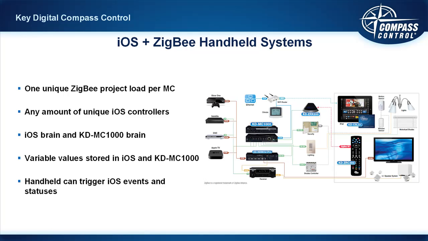So when the master controller is the brain, it can also store variable values. So you could turn on the room and a graphic can be updated in the iPad because your event and action can be stored on the variable, and that variable's value can be broadcast globally, just as we demonstrated a few minutes ago via iOS to iOS communication. Now the master controller can update those variables and those values as well. So a button press can execute events and cause actions and graphical updates in the iPad, in fact, which is a really, really cool thing.